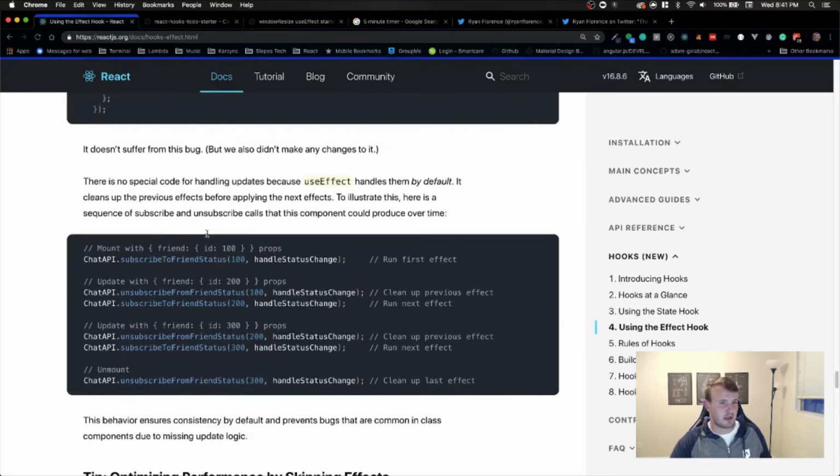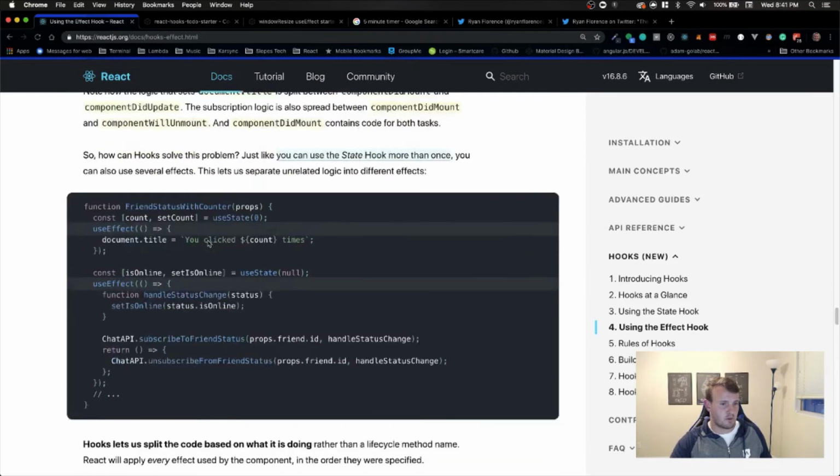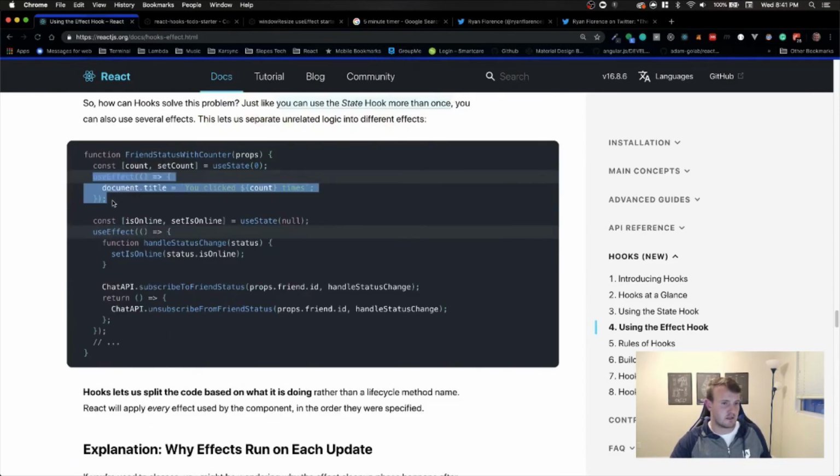So let's think back at our example here. Way up here, we've got this effect happening for changing our title when we update our count. But what happens if props change, or what happens if isOnline changes? Then right now, this effect hook, this side effect, will run again. It's not going to change anything.